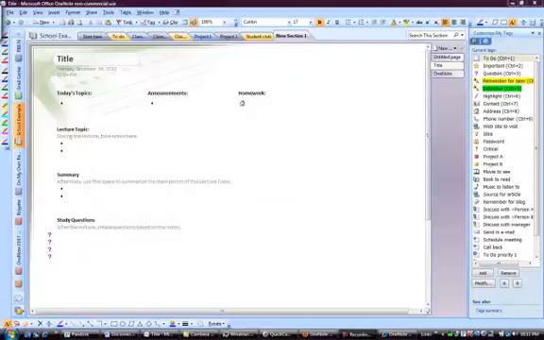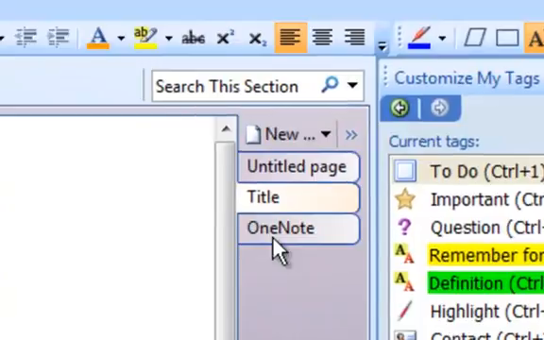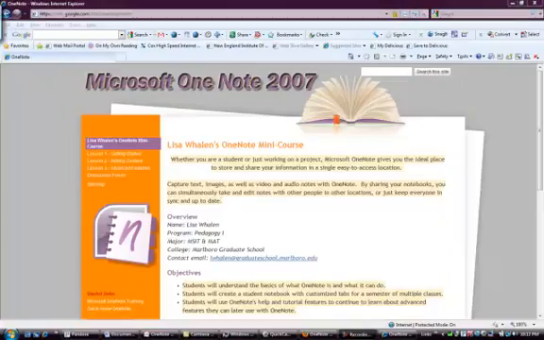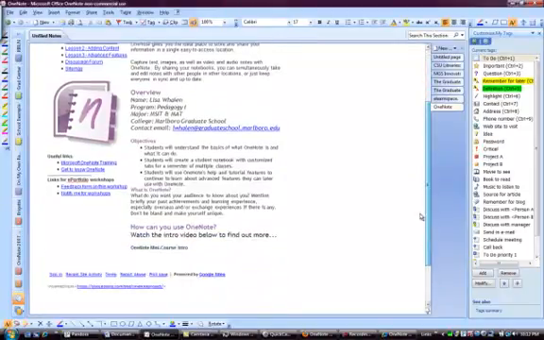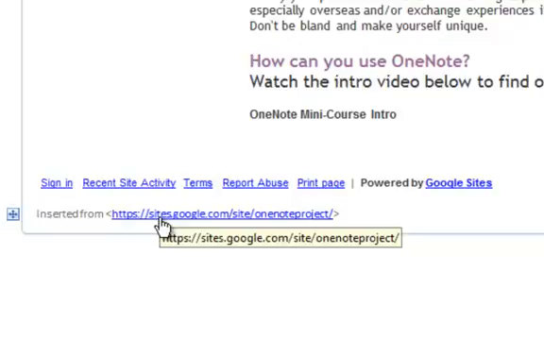Now if we go back to the school example in the new section tab, you'll notice that OneNote tab was added as a page, and this is what we had just taken from Internet Explorer. If you don't want just part of the page but the entire page, if you don't have anything highlighted and click the Send to OneNote button, it will put the entire page into an unfiled note. So you can send entire web pages or just parts of it. But anything you send to OneNote automatically has an inserted from link with a hyperlink to where that came from.